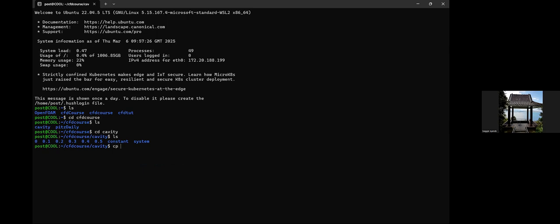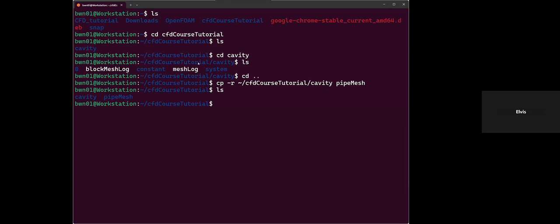If you remember, let me share my screen. You have it there. Should I copy the system? Yes, copy the whole case file, and then you can clean it once you are in there. Should I copy it to my CFD course? Yes, copy it there. Just use this command. If you have the same file directory name, then you can just copy it there, or whatever the name is.